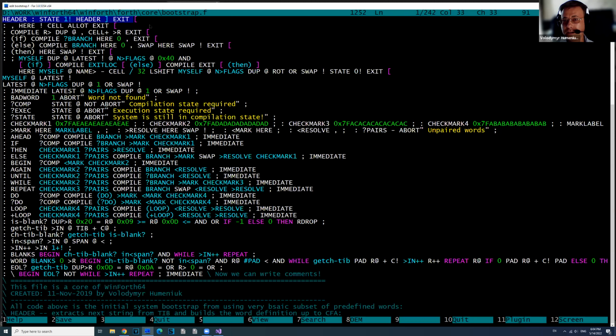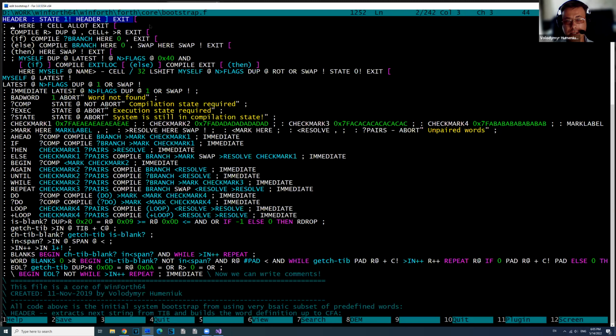Next word, as I think all of you know, is an immediate word. It will be executed, and the interpreter will be switched back to execution state. So from this point, the colon is defined, so we can continue and use it immediately to define the next words.